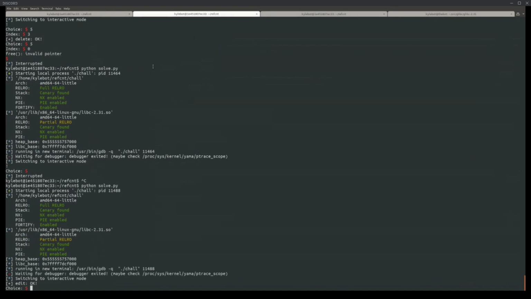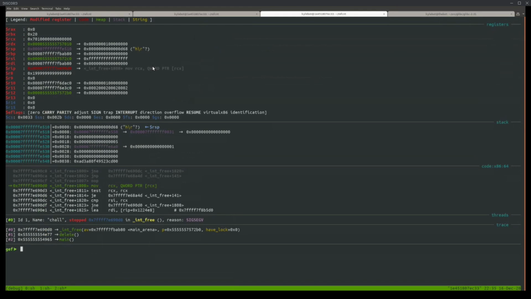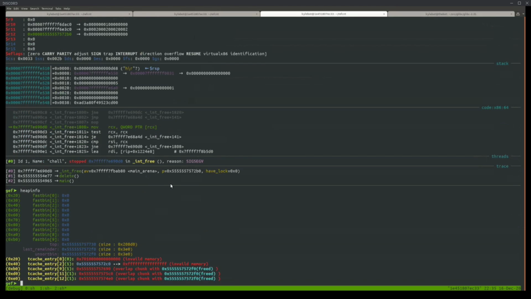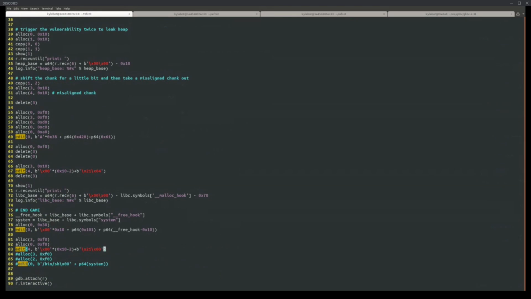Size of 1, and now free 1. No, it crashes. Why? RCX is invalid memory. It tries to access this thing, so we don't do it. We make it 4.